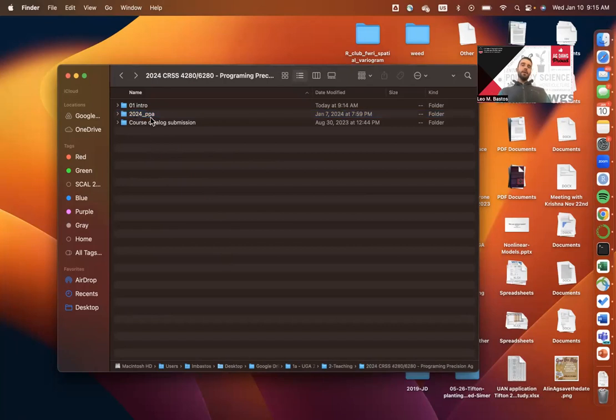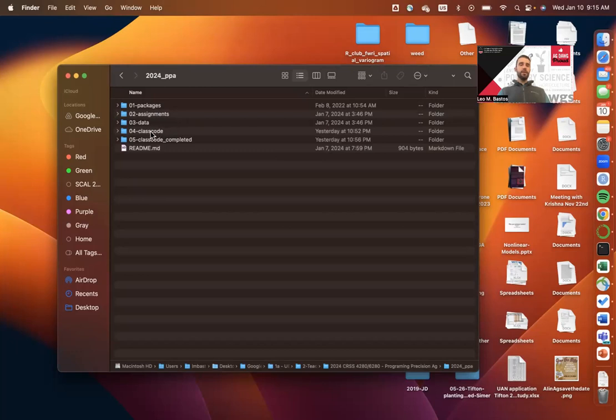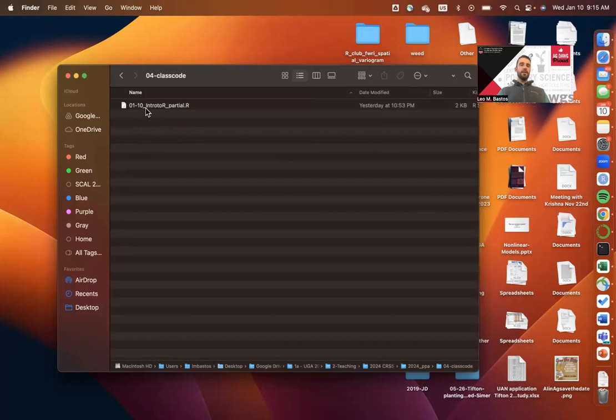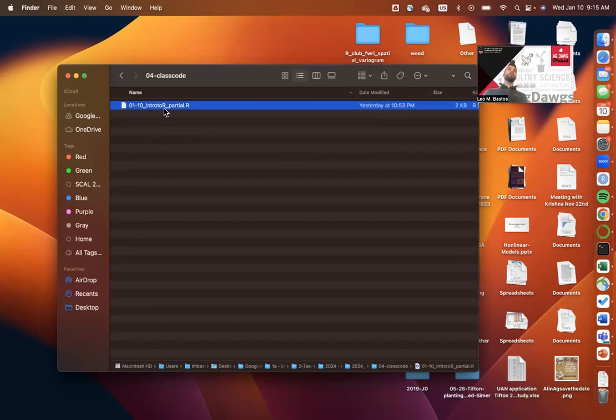Now, if you go into the 2024 PPA that you just downloaded from GitHub, you should see the 04 class code. If you go in there, there's going to be this 0110 intro to R partial.r. This is the script that I share with you, a partially filled script. We're going to co-develop this script further in class today. I want you to copy this.